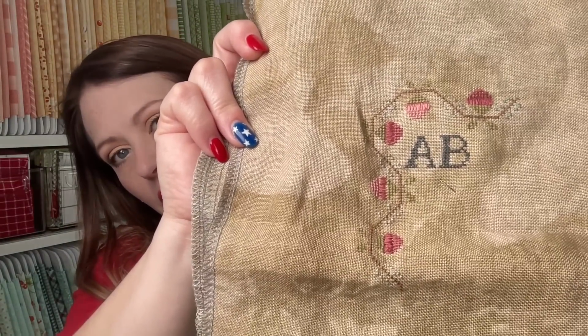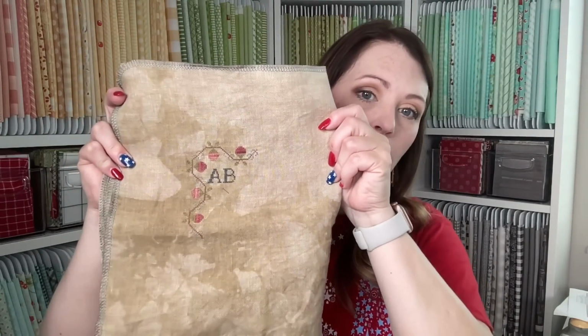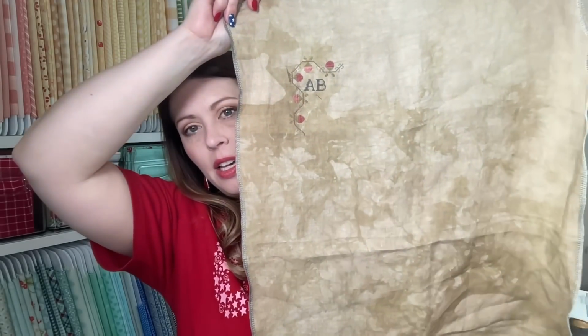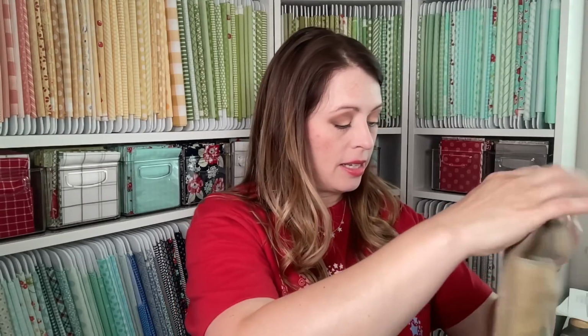I love the berries. I started the alphabet, and again, I'm going to stitch it 1 page at a time. Here's what the whole piece of fabric looks like. I just left it in the whole piece that I got. Oh, you guys, I think it's going to be so pretty. I'm using all the called for floss for this. And that was my other WIP.